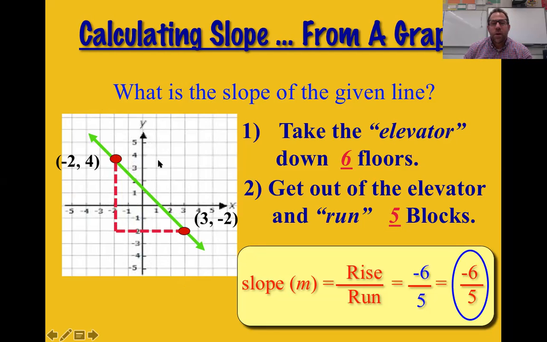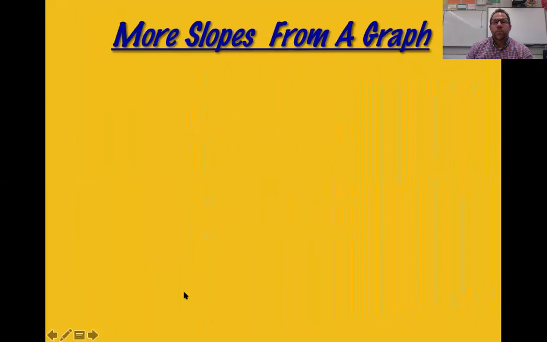Okay, so that's by looking at a graph. It's pretty easy when you look at a graph. Just remember to make your triangle. I could make the triangle going this way also. If I went 1, 2, 3, 4, 5, 6, and then backwards, right? So that's where it gets a little tricky because this is a negative. And if you're going backwards, it's got to be negative.